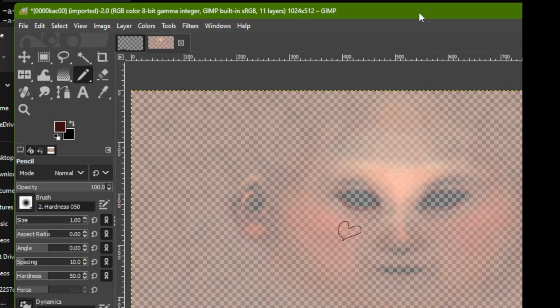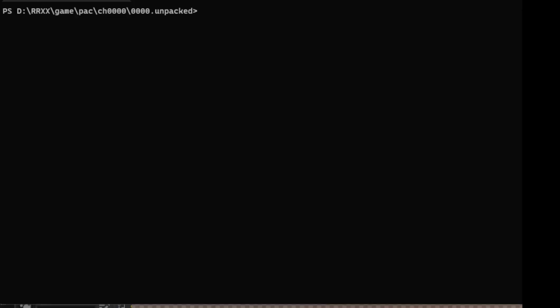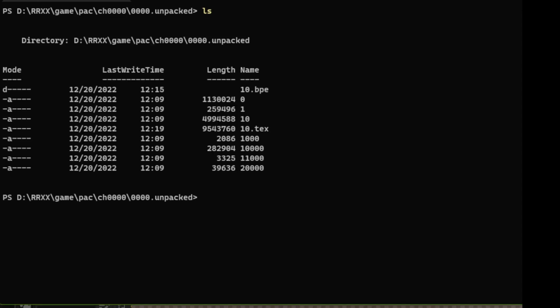And once we finished our amazing graphical work, I'll just go ahead and do File and then overwrite the original file name, and the GIMP will export the results back into the same format so we can continue using them in the game. And now we just need to pack everything back up, make sure that the directory is clean and we've removed all the intermediate files that we generated, such as all the unpacked stuff, and we'll be ready to go testing this new texture mod.